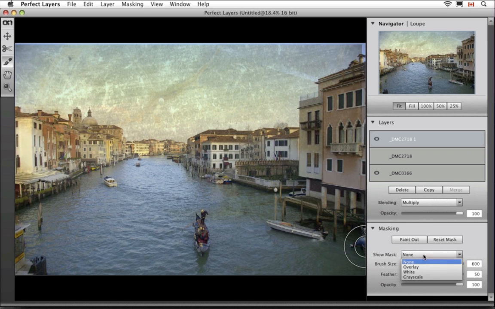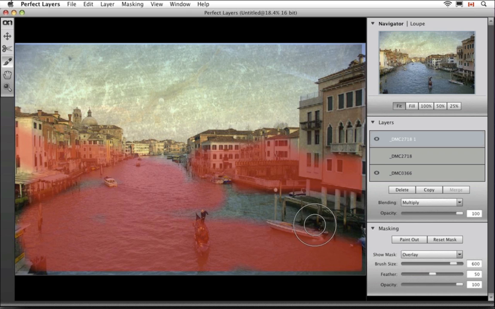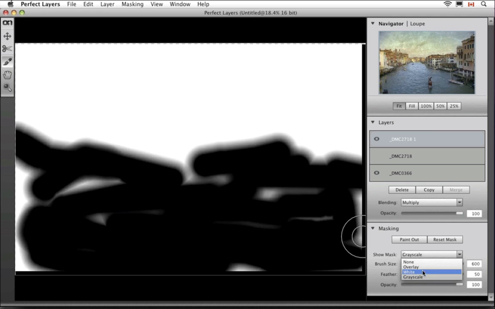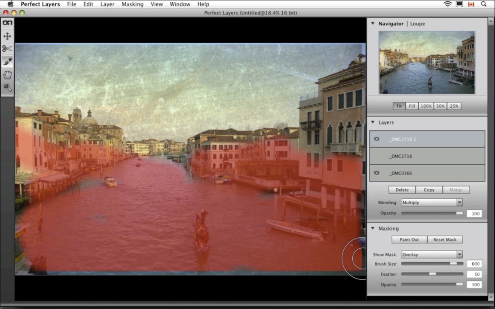Now, at this point, I'm just telling it mask out, but I can't really see where I'm masking. So if I switch to the overlay, like a quick mask type function, now it's a little easier for me to see where I'm at and if there's any parts that I missed, so I could fill in all these blanks and so on. You can also decide if you want to see it in white to make it really obvious, or as if looking at the mask itself. Most of the time, I think I would probably use this overlay method, just because you can see it in the context of your photo. So I won't bother doing the whole thing.